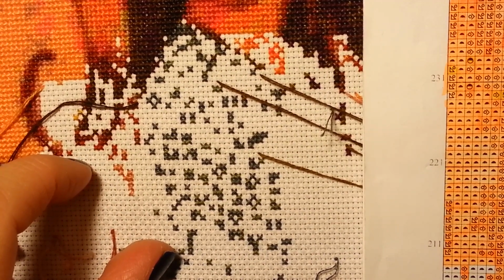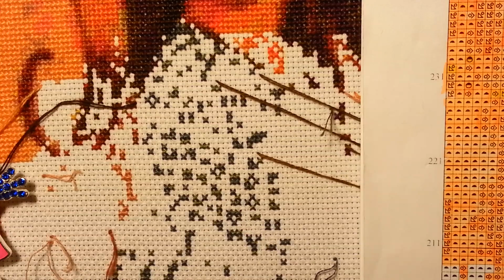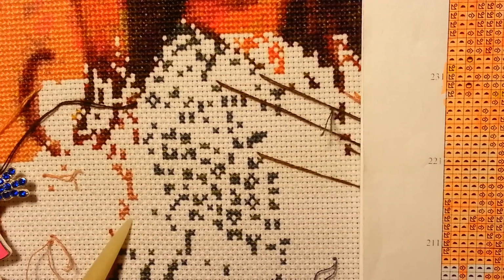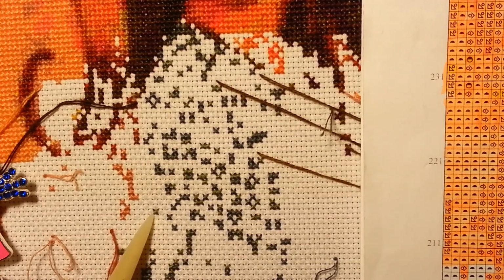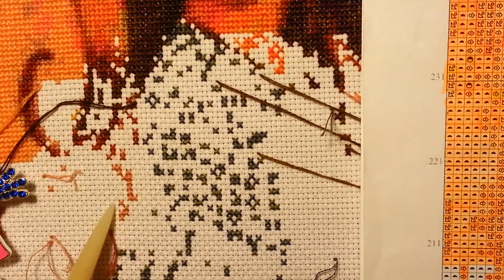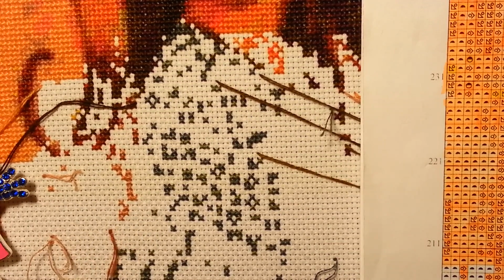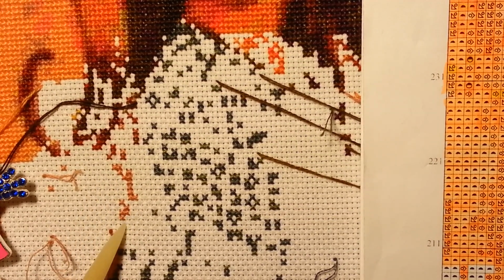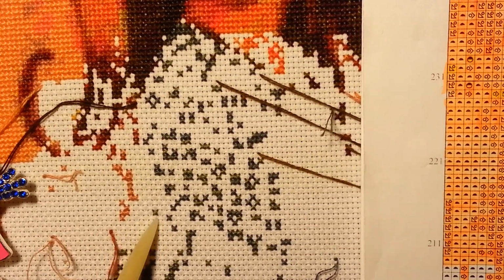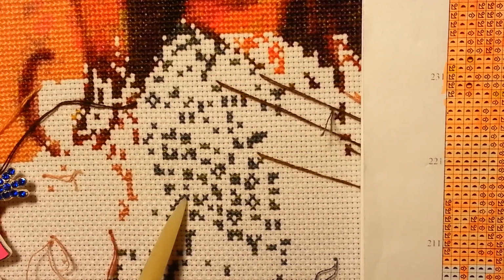So I'll come back when I get this color stitched in just so you can see. Okay, so basically as I'm stitching, when I get to certain areas, I will just stop and count my stitches over to a stitch that's close to make sure that I'm still on track, to make sure that I haven't gone wrong somewhere, because I wouldn't want to get to the end of filling this in and then discover that I had counted wrong. So every once in a while as I'm coming down, I'll stop and count my spaces, make sure that these two stitches are lining up with this one, or that these two stitches are lining up with these two stitches.